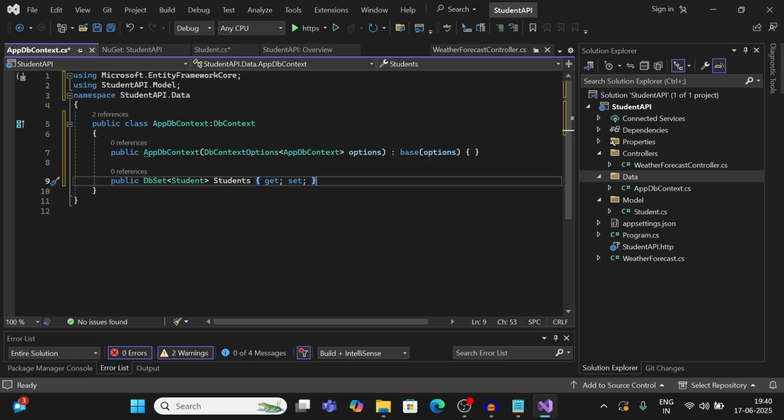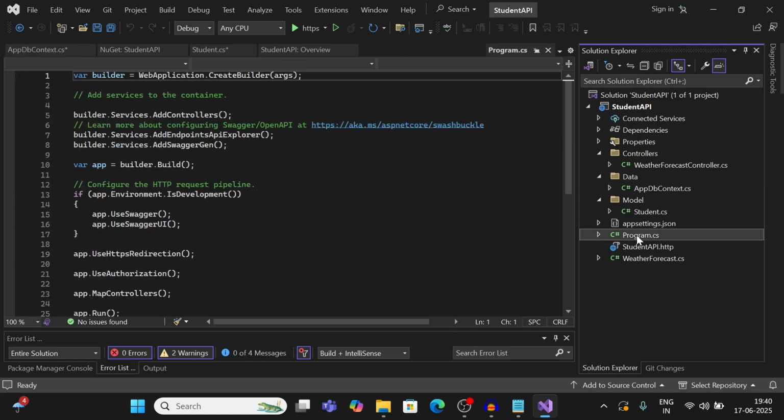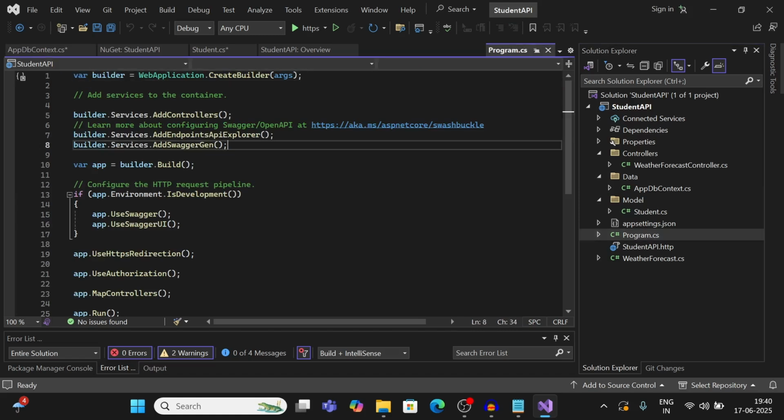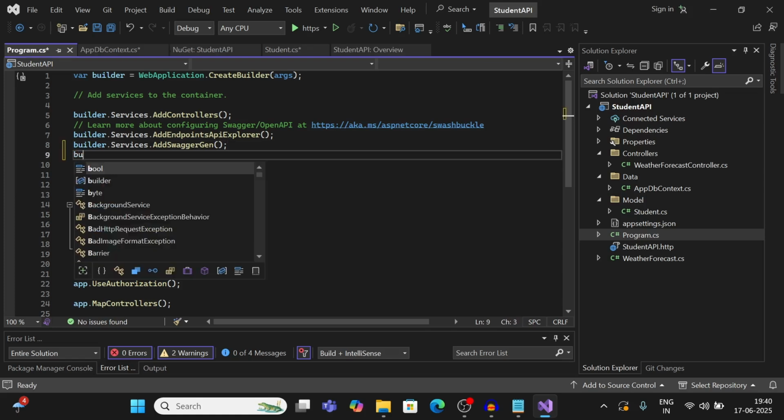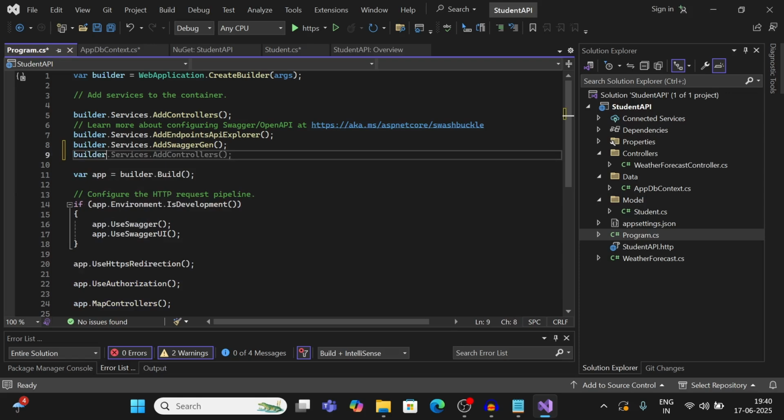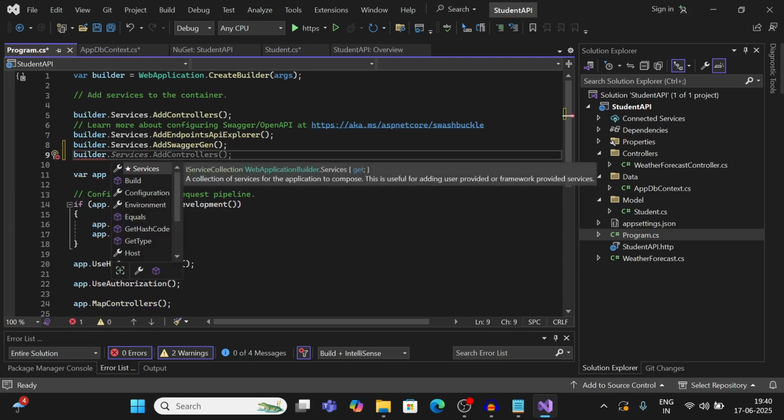Now what we have to do is set our connection string, right? But before doing that, we have to configure this AppDbContext class in our Program.cs file. So let's come here. In the Program.cs file, we have to build this particular service which we'll be using. So what we can write here is builder.Services.